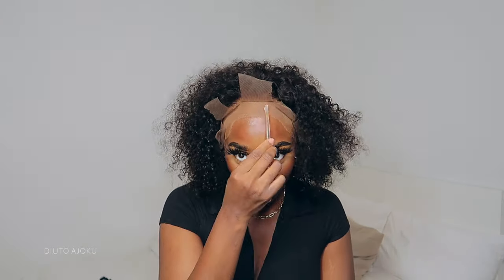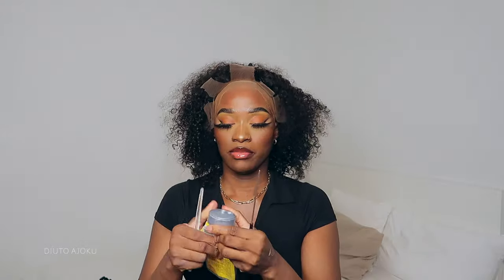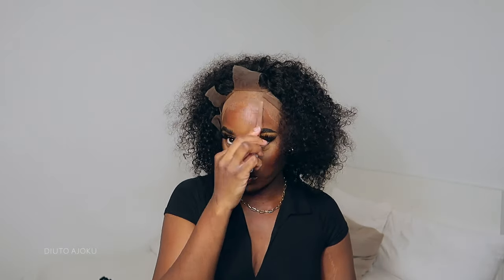You can actually have three layers of this glue if you choose to, but me, I don't have that kind of time. I'm just going to have like two layers of the glue and then spray two layers of the Fix Plus as well. Make sure you have as much glue as you need. If your glue is finishing, please go and buy a new one, because you cannot manage when it comes to installing hair. I don't want to see you outside there with your wig coming up.